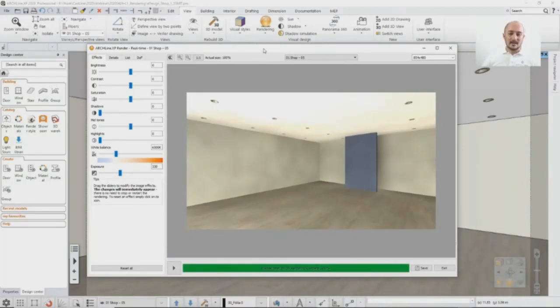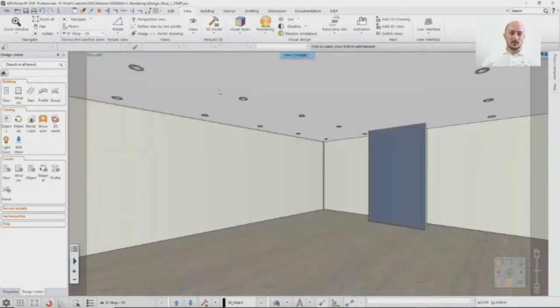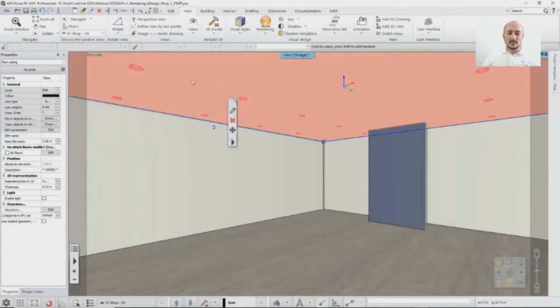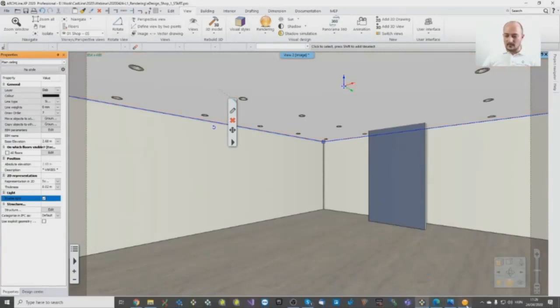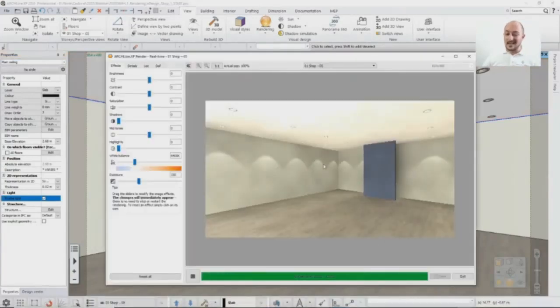We can suspect that perhaps I have forgotten turning on this light source here, which is the plain ceiling itself, and I actually have an enable light source option here which is turned off, so that's why I cannot see that. So if I enable this option and I go back to the render, I can see that. And as you can see, the light balance is already changed a little bit because we have something in the render which most of the renders actually do have. It is called a tone mapper, and you can imagine a real world tone mapper.